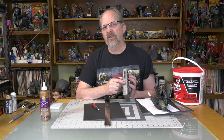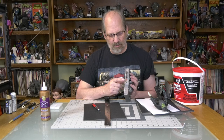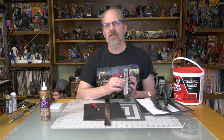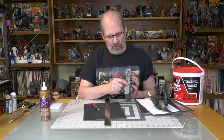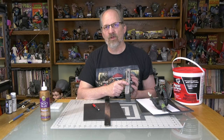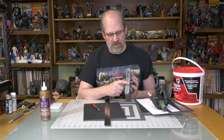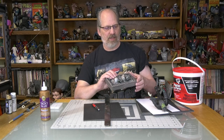I'll generally spray paint those just because it's smoother and it looks good, and I can just take it outside, put it on a piece of tape, and spray paint one green, spray paint one red, and I've got a nice little clean red and green thing. And if I was going to do these buttons, I'd probably do the same thing, but I kind of like the pearl buttons left alone. I think they look fine without any color on them. But if I was going to color them, I'd probably put them on two-sided tape, take them outside, and spray paint them out there.